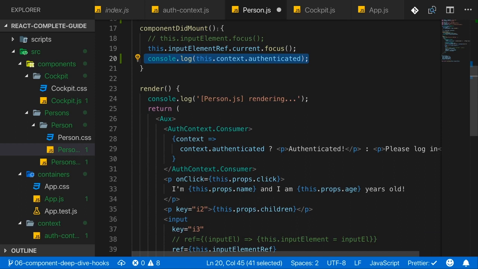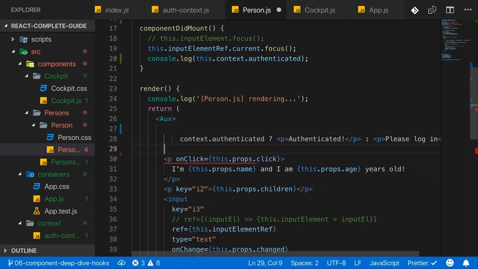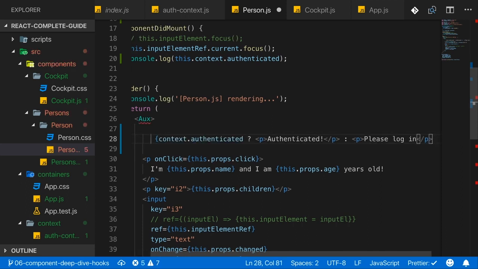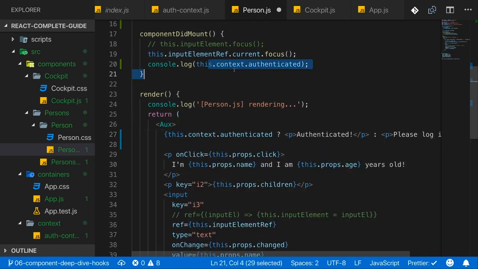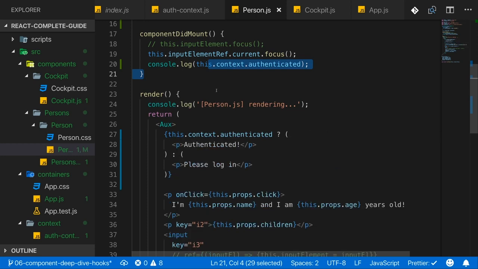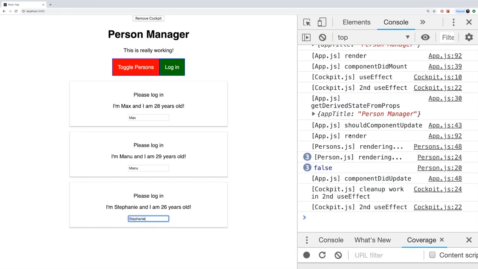And you can of course also use this context in your render function. So instead of using AuthContext.Consumer here, you can get rid of that like this and like this. And instead wrap this here with curly braces because we have some JavaScript code here, not just JSX. And now here it's this.context, referring to this context property React gives you. And if you now save that, you see in your console log false here 3 times because we have 3 persons, and that is your authentication context being logged. And you see please log in is shown because we're not authenticated.